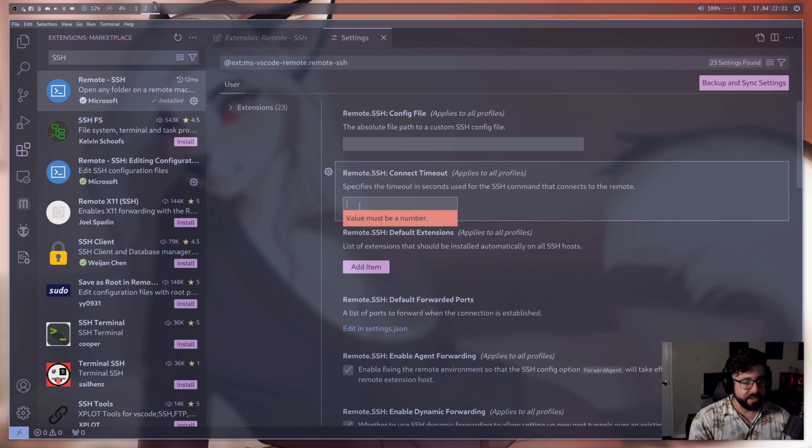So we're going to increase this timeout to like 60 seconds. And I know that seems like a lot, and you'll probably know before that, and you can manually terminate your connections, but 60 seconds, trust me, it's sometimes necessary for VS Code. So I recommend increasing that.